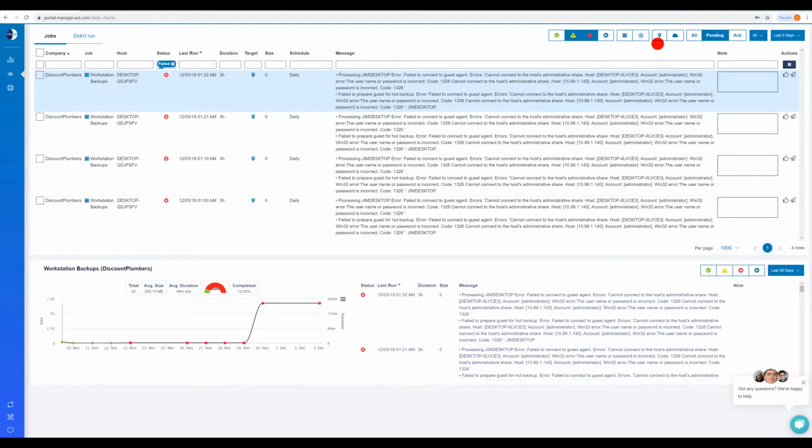We can also differentiate between local backups as well as offsite backups. You may have a service provider that's only interested in the offsite backups to them, and they don't necessarily manage the onsite backups, or vice versa. So in this case, you can filter on just seeing the local backups or just seeing the offsite backups, or by default seeing both. This icon also shows you whether the backup is a local backup or a cloud backup. If you hover over that icon, it also shows you the backup repository name.